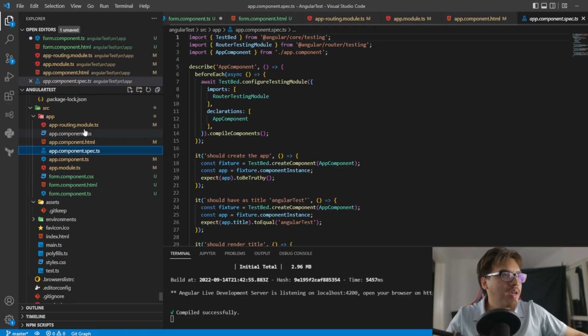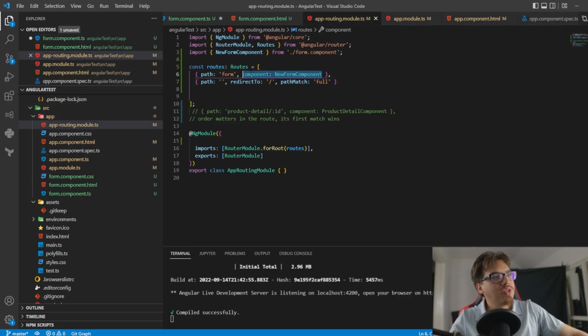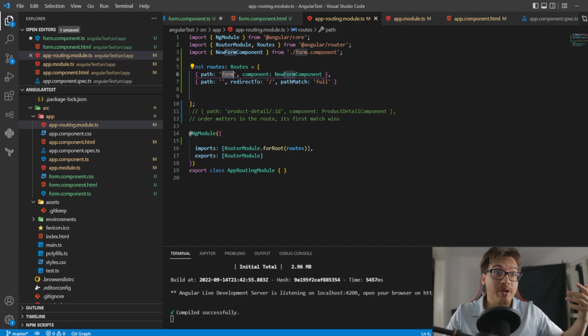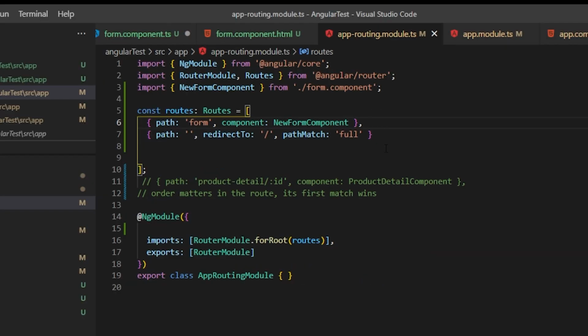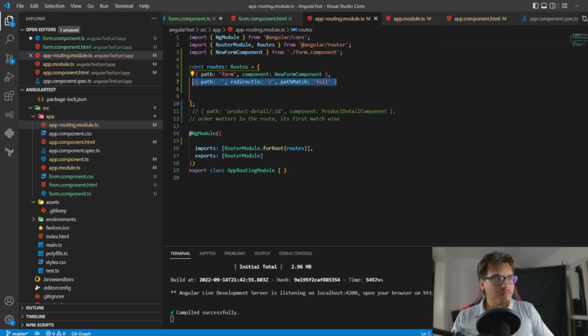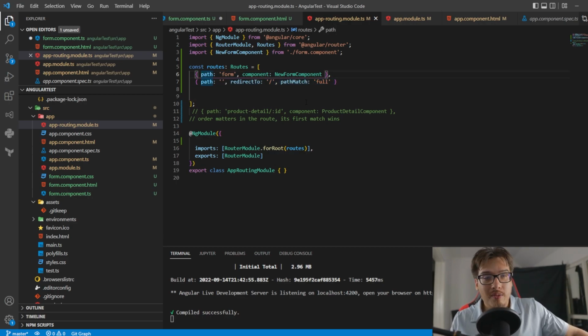So what does that mean for me when it comes to here? I want to associate that component with a certain path name. So this path name is called form for me. So if I put /form, I should hit my form component. Now, the way this works is that the first hit is the one that it's going to choose. So if I put this on top of this, it's actually not going to ever reach form, even though I write /form. It's just going to redirect back to the home. So whenever you write your routing, keep in mind that the order does matter.